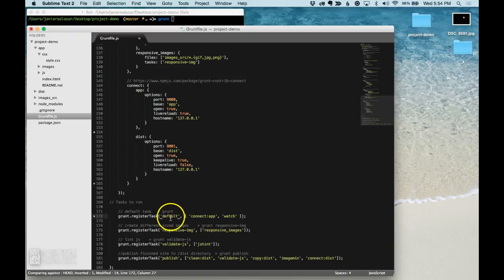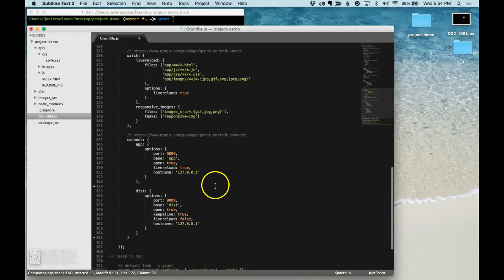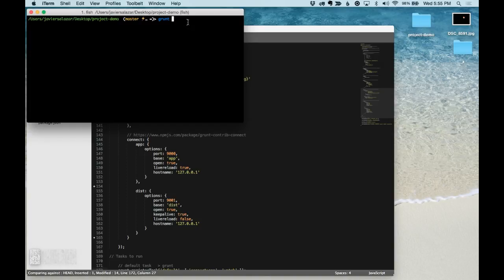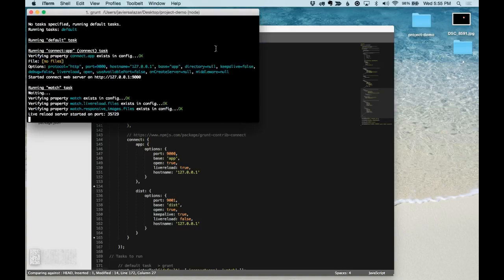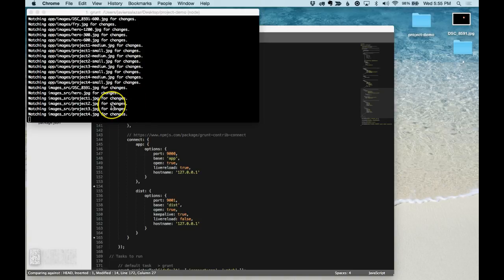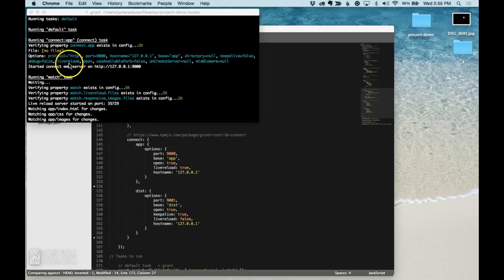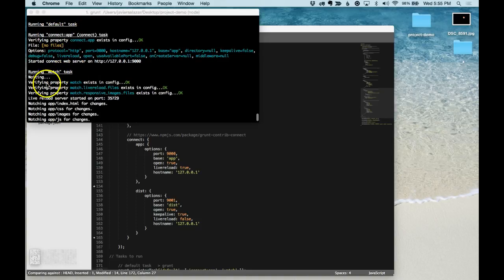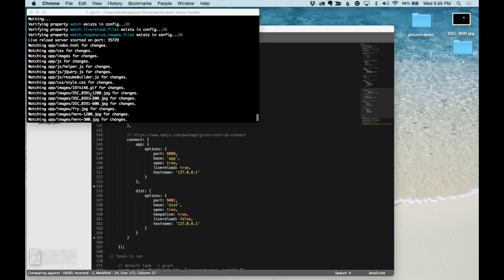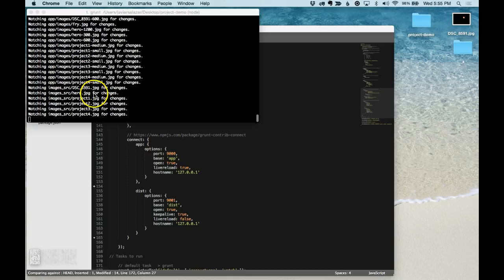So what this is going to do is start up the server, and it's also going to keep an eye on those files for any changes. So if I do a grunt -v, again, I just like to see verbose. It gives a bit more information. And I start it. What you see is it tells me it ran the Connect app and then it ran the watch, with a bit more details here. And see, it's telling me that it's watching all these files for changes. So let me show you.